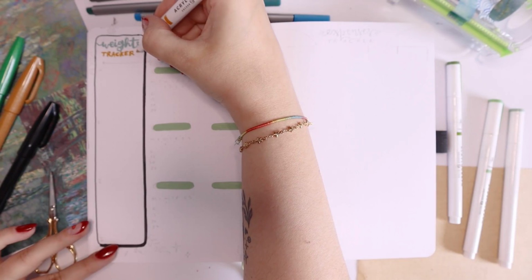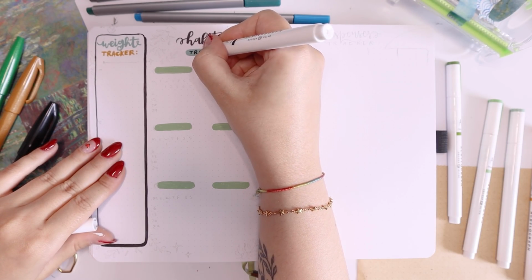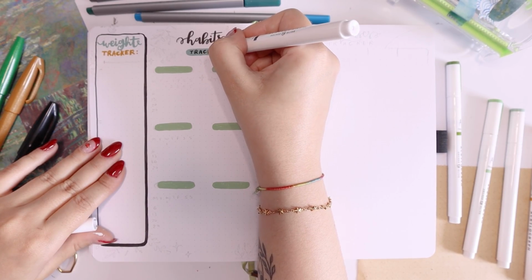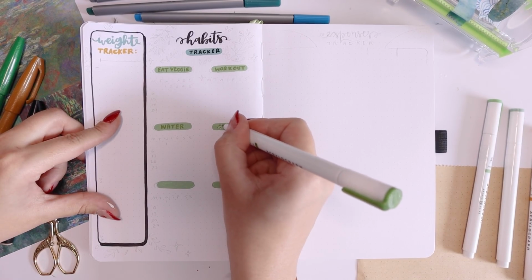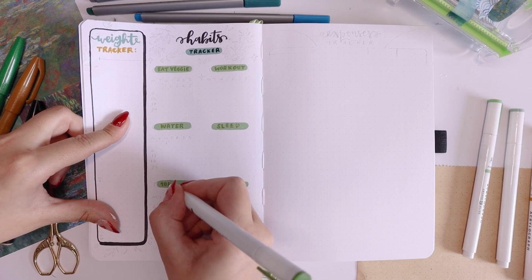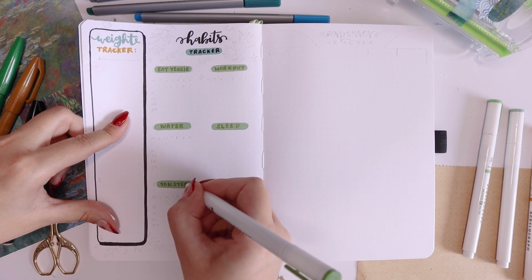As you can tell, I was a very big math nerd because I love graphs. So my weight tracker and my mood trackers are all in graph form because I love at the end connecting all of the dots and seeing a graph line, you know, and it's just fun. It just seems like a monthly project every single time.